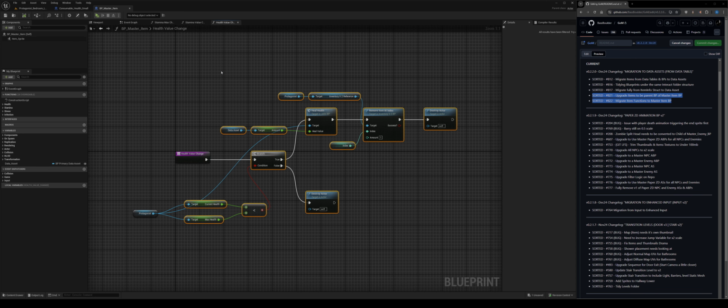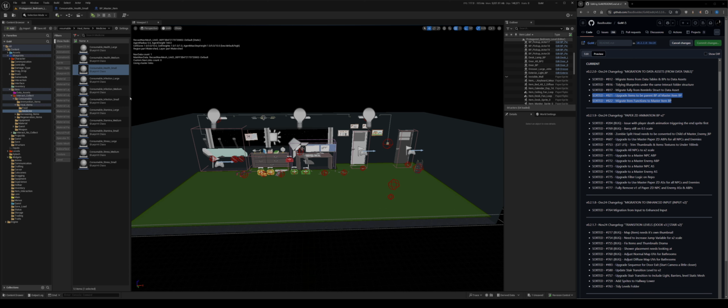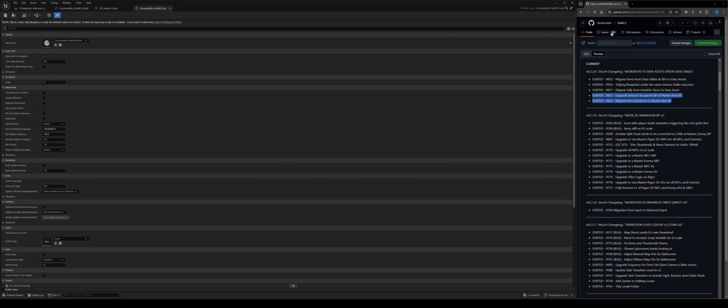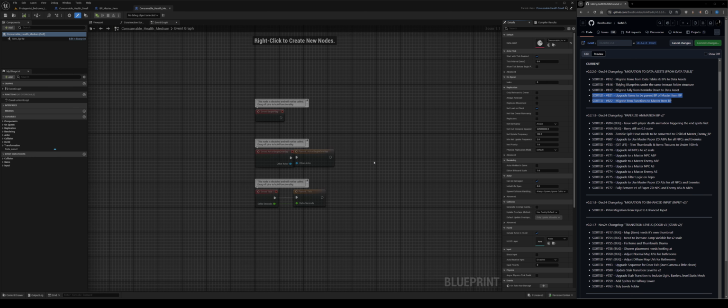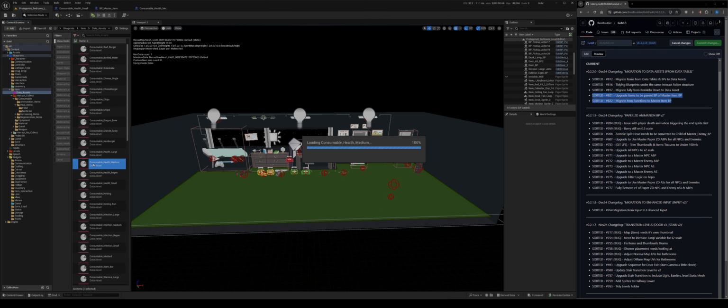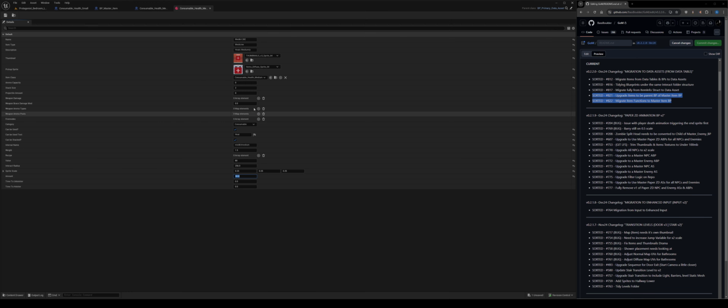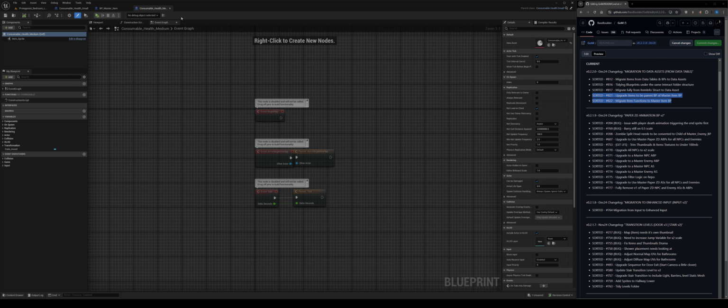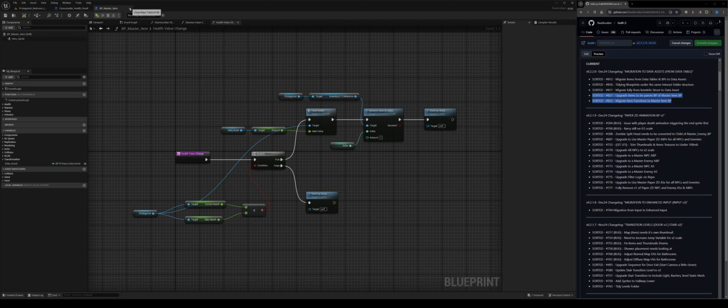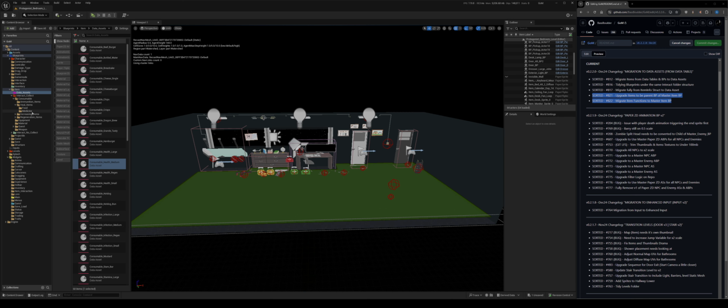Health recovery gets the value from the data asset, and then health medium does nothing different because it's just a child of health small, but it passes through the medium health value of 50 recovery. It's just like that. So that's the change. Done that, done that, done that, done that.